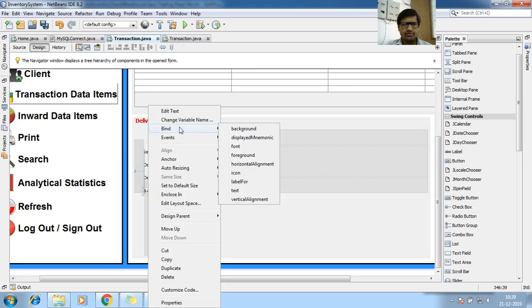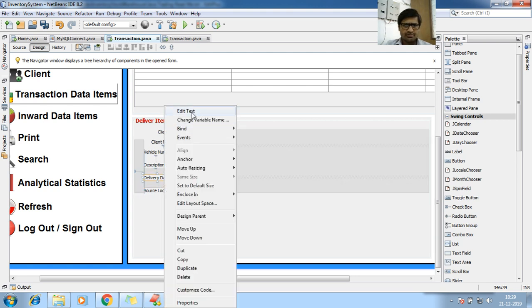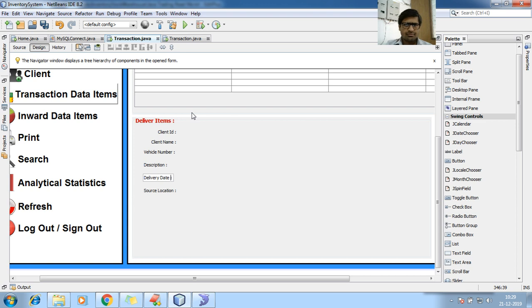Right click, edit text, source address or source location. Okay guys, fine. So right click here, edit text. Okay, done. So adjust in a line.